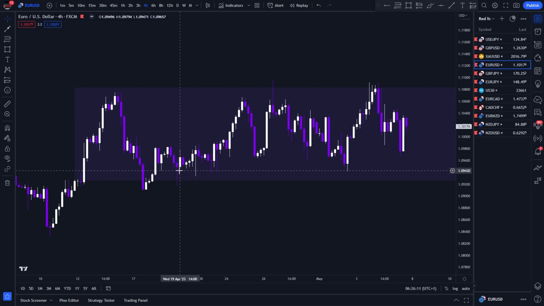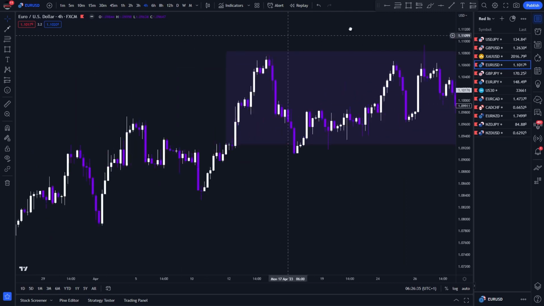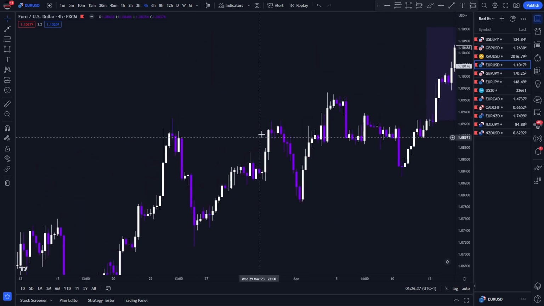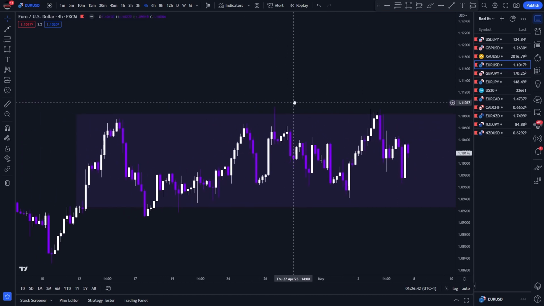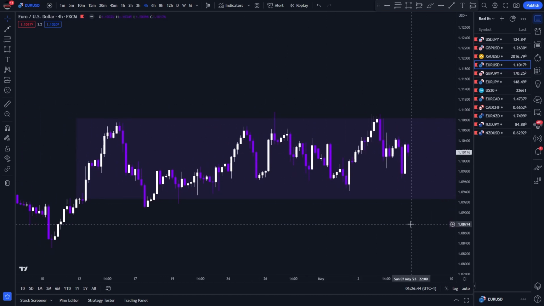Essentially, we're buying up from supports and selling to resistances. We're rarely targeting highs, because when you're in a consolidation, you never know if price is going to come up and clear your next high. For example, if I was buying from here, I wouldn't target this high because I see that we're clearly in a support, and I never know if price is going to clear this high or not, which in this case, it failed to clear. Whereas if I'm in a trending market, then that's completely fine. I can target the next high every single time, and most of the time I will hit it. So this is one thing that I had to establish first of all when looking at that trade.